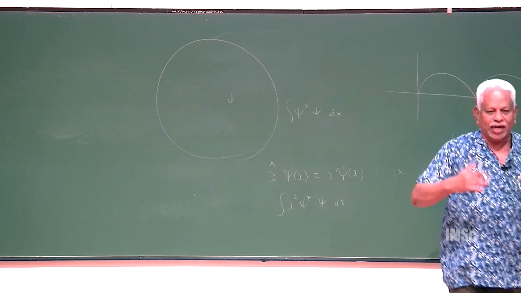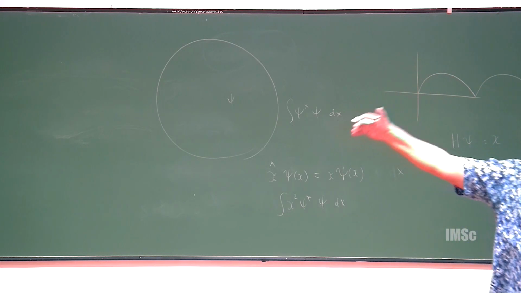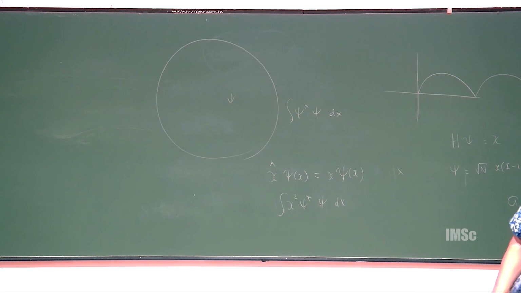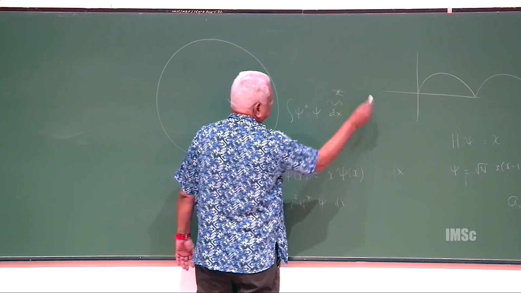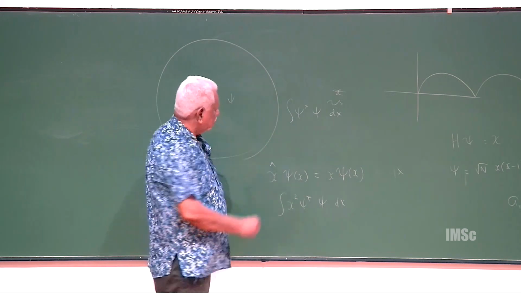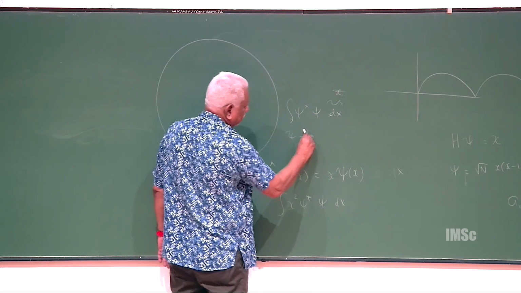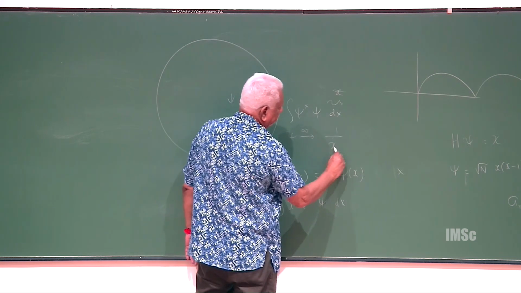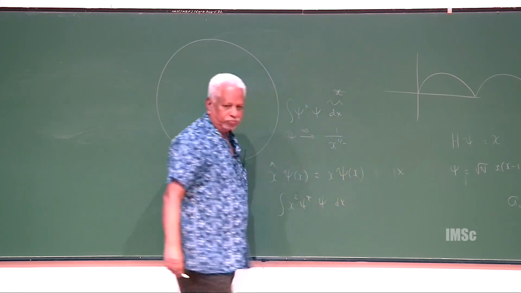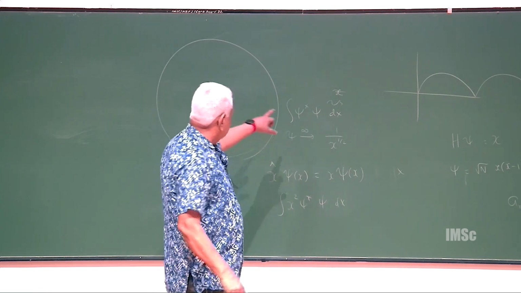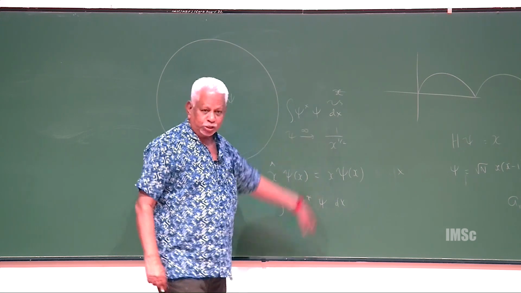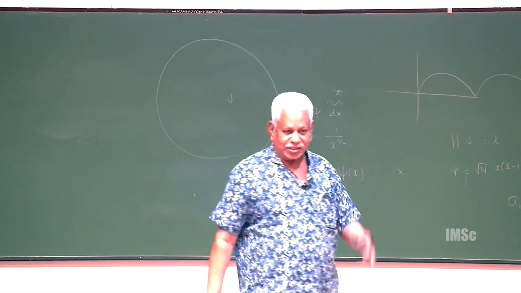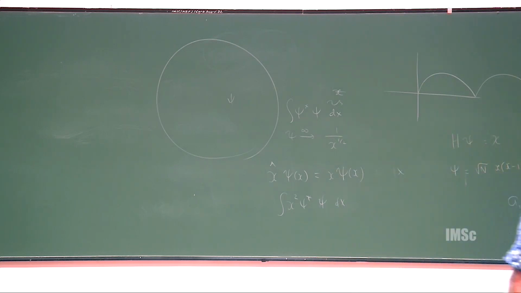So the value of psi cannot be a number at infinity. It should go like, because this goes like x, a very large value, psi should go to infinity slower than 1 by x power half. Less than that, because x power half will give you 1 by x. dx by x is log x, and log x also is infinity, from minus infinity to plus infinity.